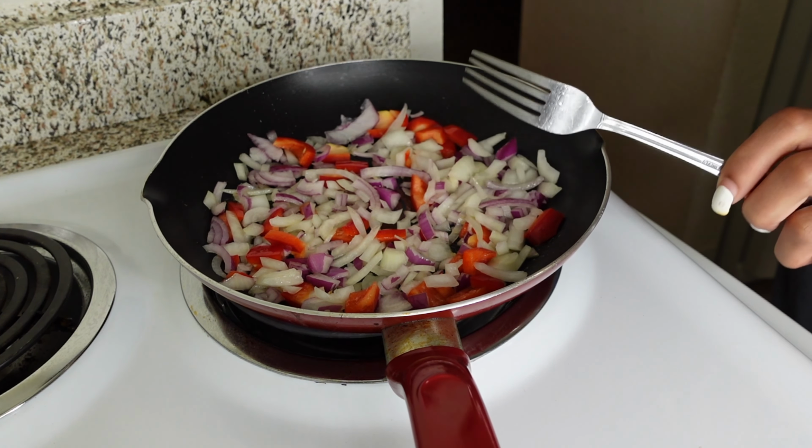I decided to cut up some sausages because we need some meat for our meal. Balance. I hit the veggies with a little bit of black pepper, and it's pretty much ready to add the sausage. And then I'm gonna let that sit on medium heat while I prepare the other stuff too.